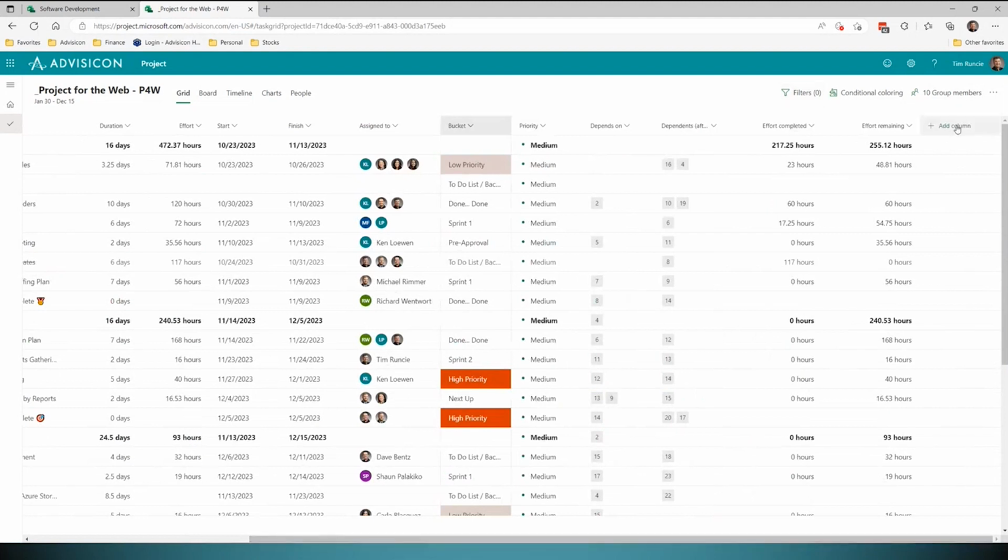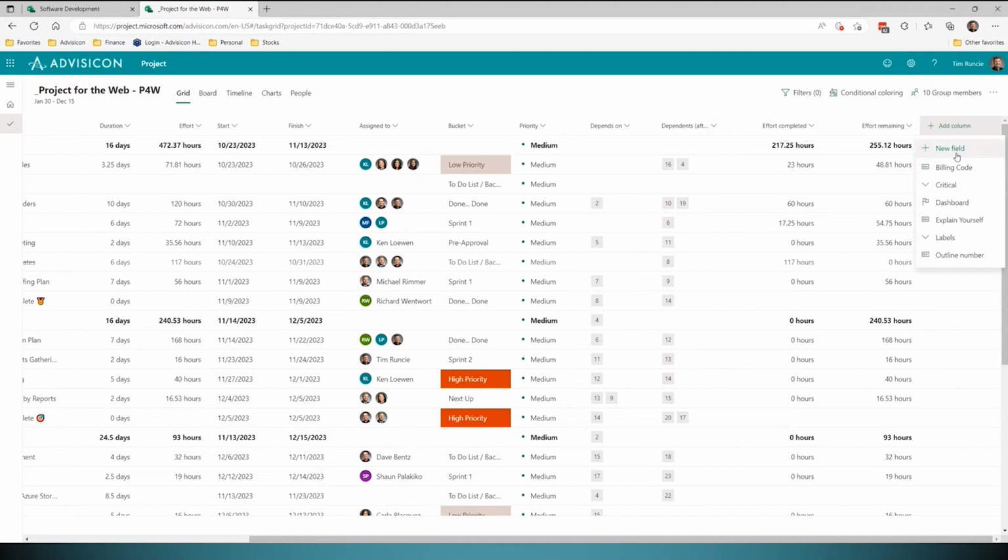At the very end, you'll notice that we have this add column icon right here at the very top. It's kind of the open-ended of the columns. And if you click on this, you're actually able to come in and pick, hey, I want critical, or I want dashboard, or explain yourself. These are fields that I've already built.